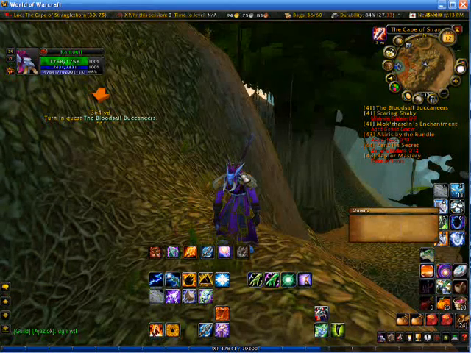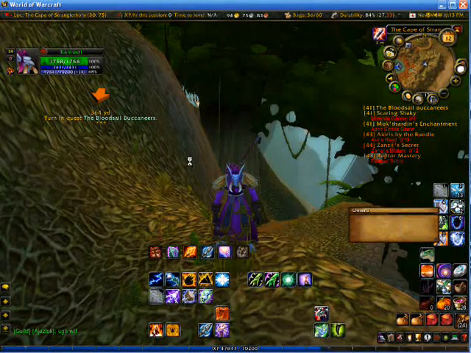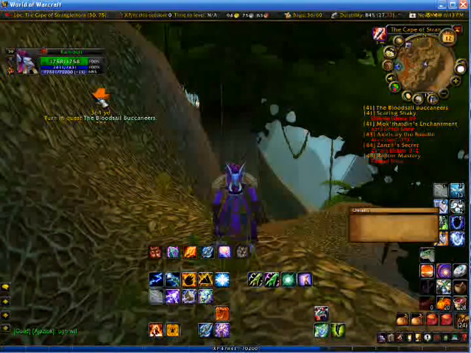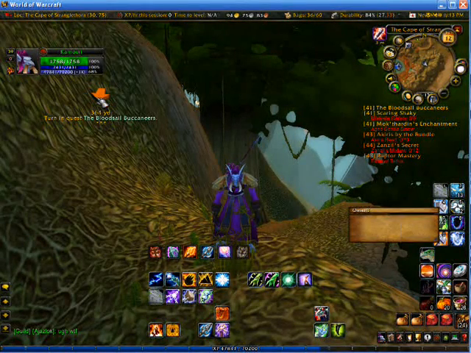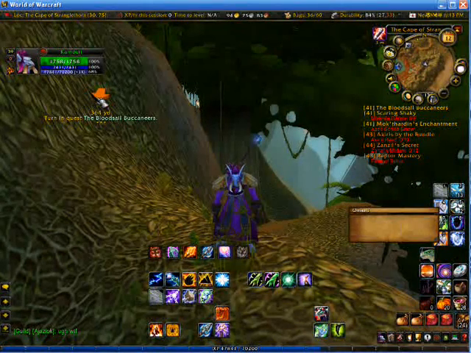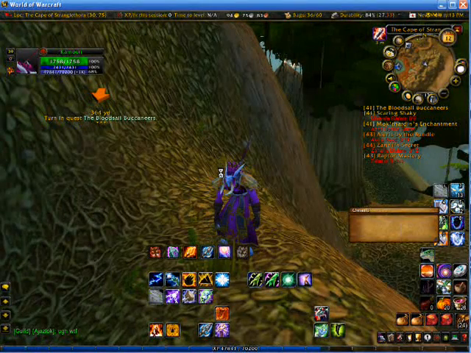This video is just about my add-ons in World of Warcraft, so there we go. My first add-on, Quest Helper. Everyone basically has Quest Helper. It pretty much does exactly what you'd assume from the name. It helps you with quests. This arrow shows me where I need to go to do a quest.